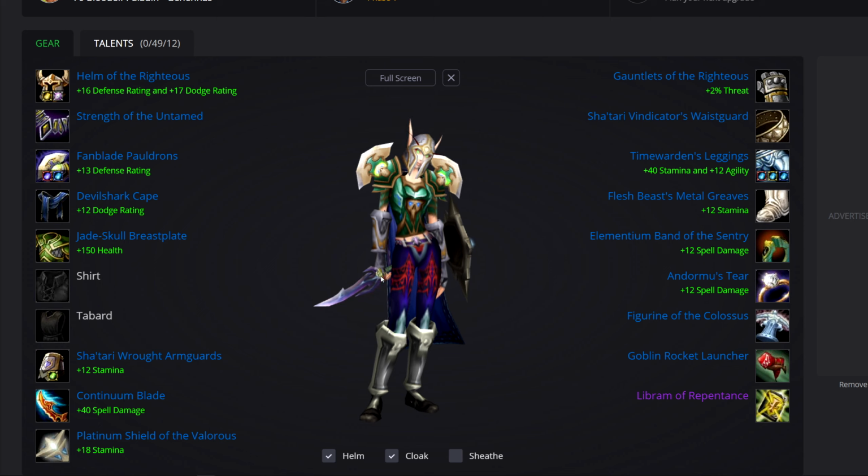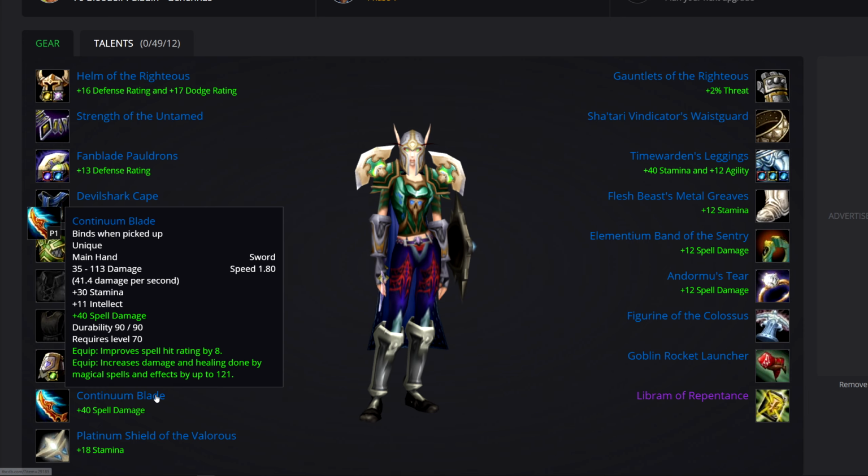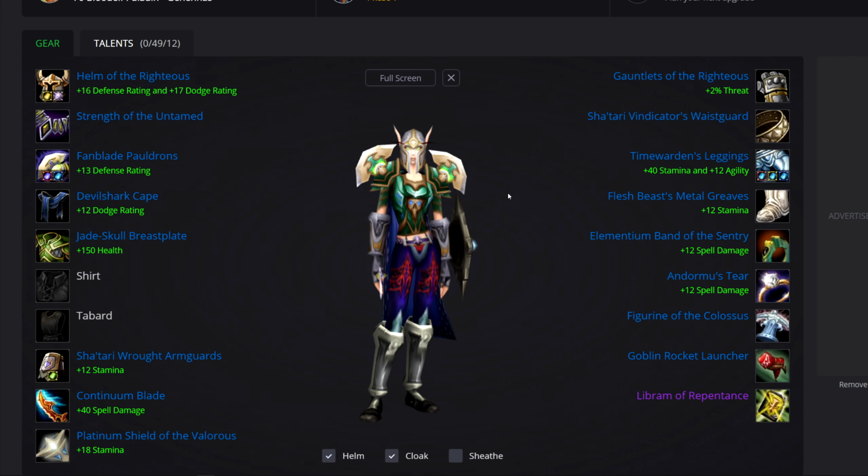Getting Keepers of Time is tedious. I'm not going to deny that. I hate doing those dungeons over and over again just for the sake of rep, especially when you don't have a weapon. But you do get access to Continuum Blade and leggings and legs, and crucially the Helm enchant as well. So you have free reputation items.